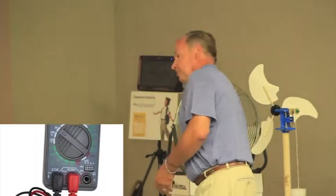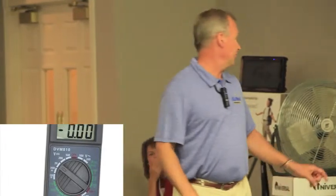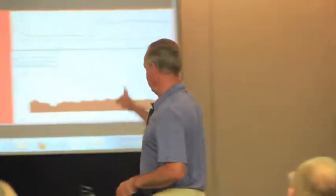A non-geared generator, simple voltmeter. When you do this, go ahead and record your numbers, what you got for your results. And then if you want to come up here and work with the Vernier software, we'll run it up here.